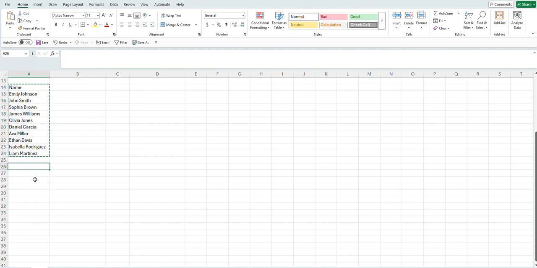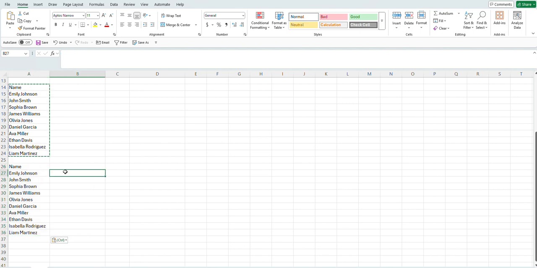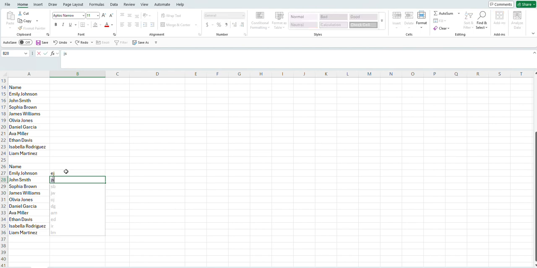Instead of trying to do formatting here, we just do this. Now what if I want the first letters of the first name and last name as lowercase, because in my example they are uppercase? If I do this and then just try to do JS, see how it happens? There you go. Really quick, you got the first letters of the first and last names in lowercase, if that's the example you need. So you can just imagine how many different things you can do with it.